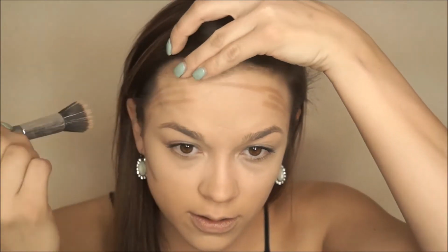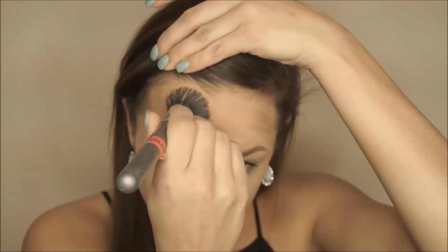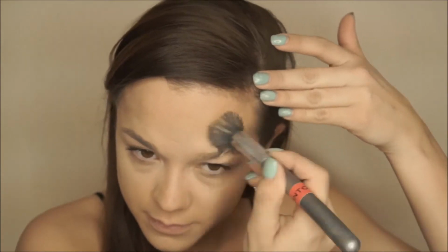And you want to use something with synthetic hairs so that it doesn't just absorb all that product, but just helps blend it out. And then I'm going to take another stippling brush, but just a little bit bigger, and I'm going to blend out the other cream contours. Make sure you really get it into your hairline because you don't want a gap between your contour and your hairline.